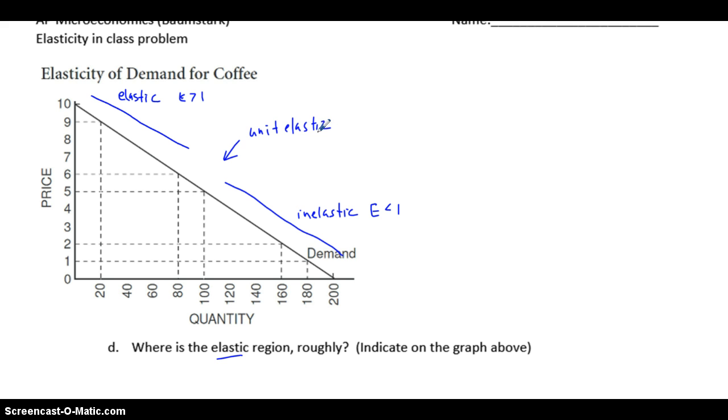And it turns out you'd be right. There is a single point, and we won't exactly prove it here, but it should not surprise you that it would be in this midpoint section here. That's exactly where E is going to equal 1. But in this question, I just asked you to guess where you think it would be.